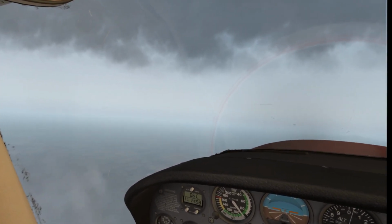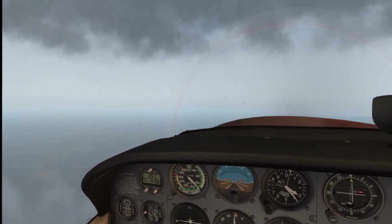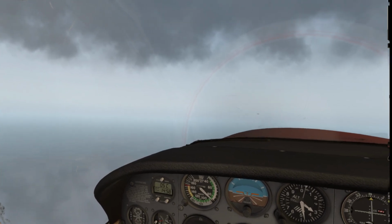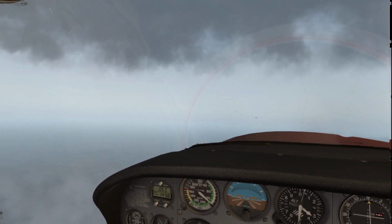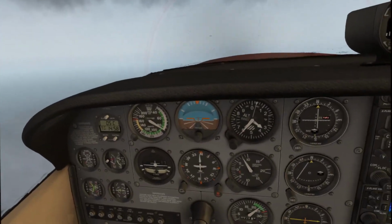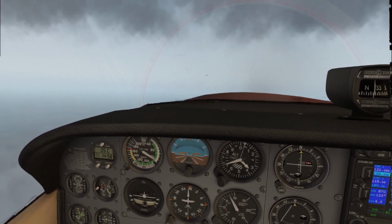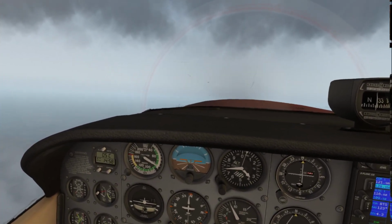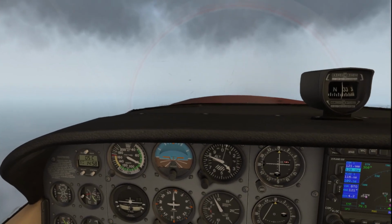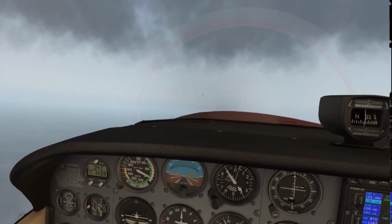So that would be, now I can't remember the acronym for that, but maximum rate of ascent. So basically what I'm doing is, forget, you guys don't live in my head with me. What I'm doing here is knowing that the optimal climbing rate is about 75 knots, although I like to keep it to about 80 just to be on the safe side. Knowing that, I'm sort of setting my vertical speed so we hit that speed marker.